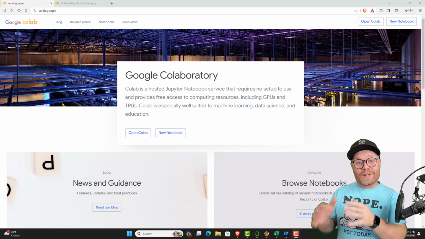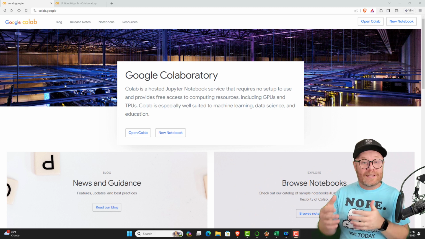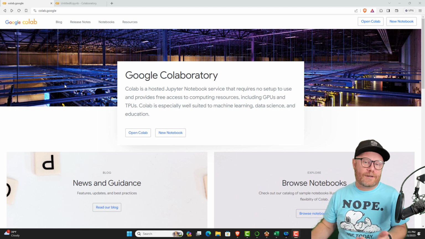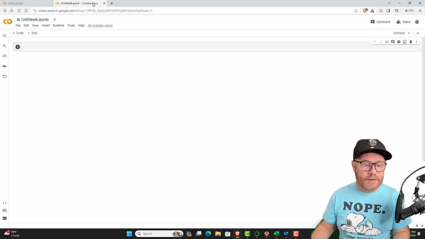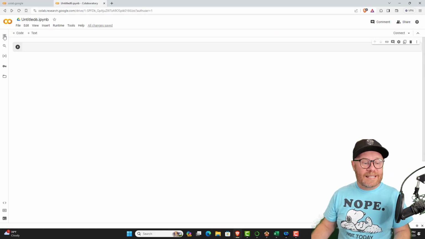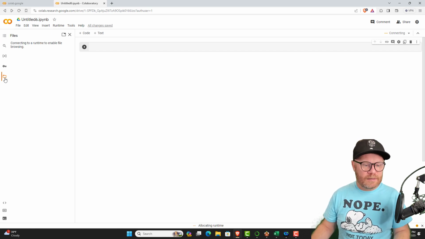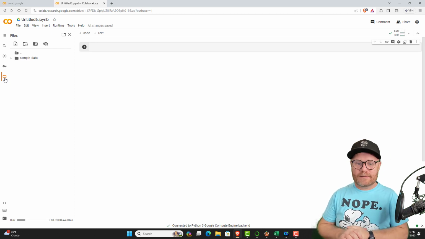Let's work through reading from and writing to files using basic Python within a Google Colaboratory notebook. First things first, let's get to a new notebook. You could click here. I've already got one open though. And I'm going to head over to Table of Contents in the upper left, and I'm going to select Files. I want to see the Files interface.